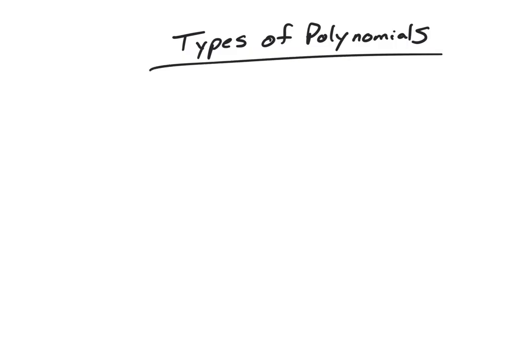Okay, here what we're going to do is we're going to talk about the different types of polynomials. Most of these, if not all of them, you guys have seen before. And you've done a lot with these. The other thing that we're going to do here is we're going to talk about what the minimum, maximum, the domain and range is going to be for these. So let's start with the first one.